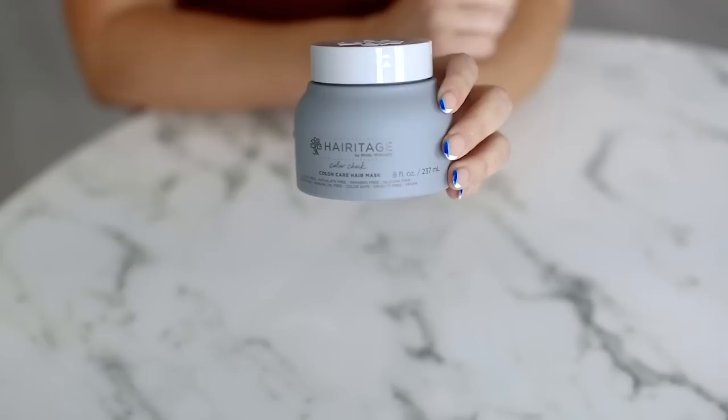For this hack I decided to try the Color Care Hair Mask by Heritage by Mindy. Putting in a hair mask actually allows it to hydrate and moisturize your hair while you're sitting with a beautiful hairstyle on. Don't forget that you can shop it right now on YouTube, which is extra awesome. So I'm gonna take it — she used quite a bit, so don't be afraid to lather it in at the roots. So we're gonna put it in our roots and slick it.